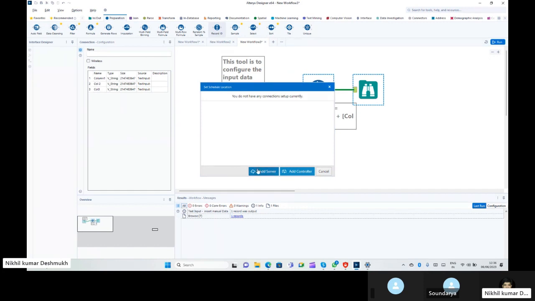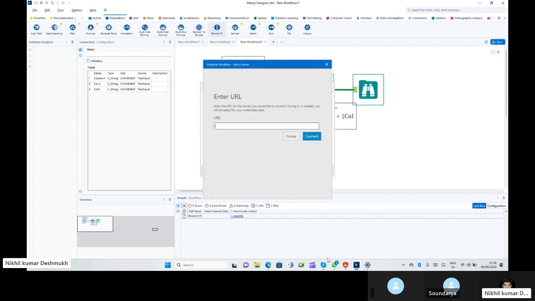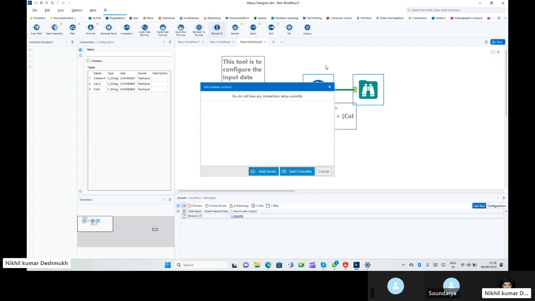Then schedule workflow. To schedule the workflow you need to have a server. If you have set up an Alteryx server for your company or for your own use, you can use that particular link, configure it here, and schedule the workflows.